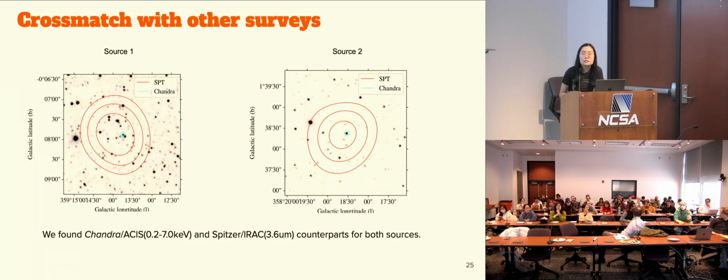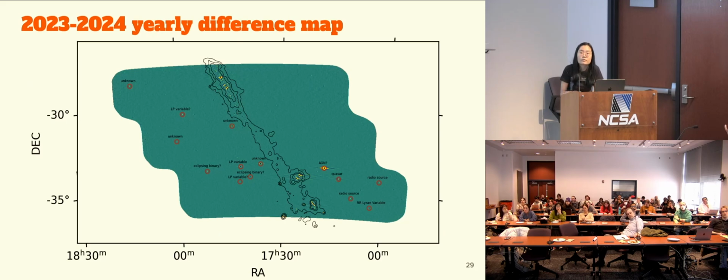I had a question about your second to last slide about the yearly coadd. Have you checked that these also don't show up in the total coadd? That they could be sources that are always seen quiescently with SPT, but they just happen to be brighter. I guess it's semantics, but I'd be interested if some of these do end up in some point source catalog that Mel would make. Yeah, I think because Mel doesn't touch the galaxy, we don't have a point source catalog for the galaxy, and this is the 2-year data we have right now, dividing it in half. I think all the sources I annotated here are not in the full coadd. Okay. No. Well, they're changing at least. They're changing. They're variables.